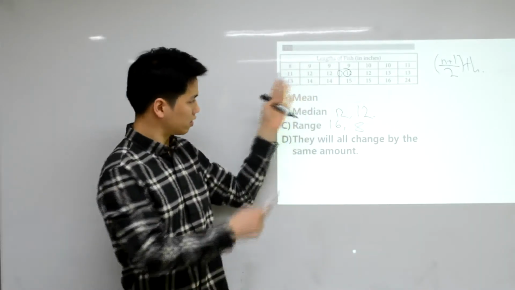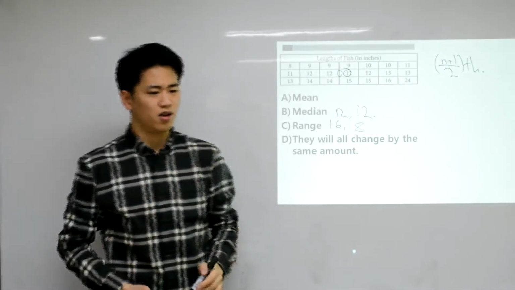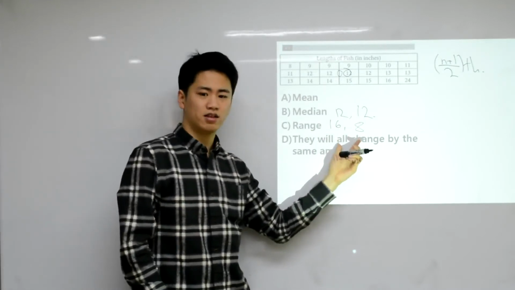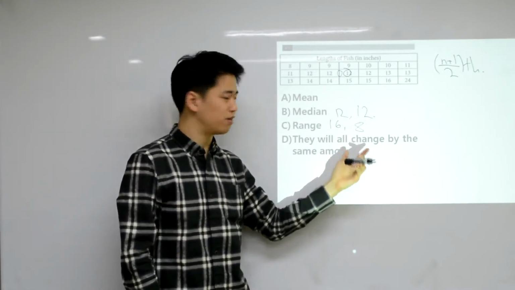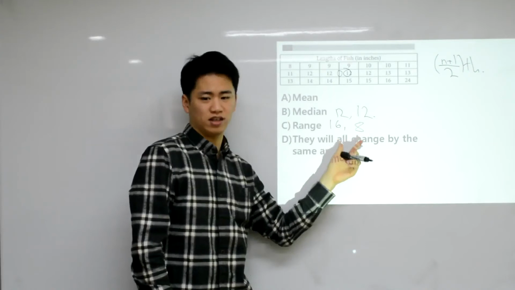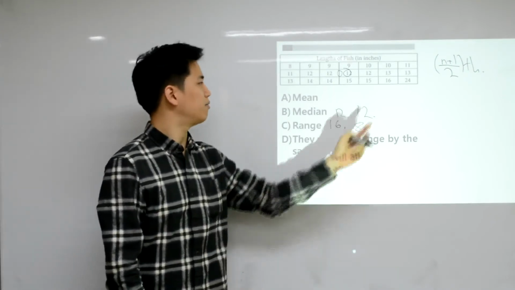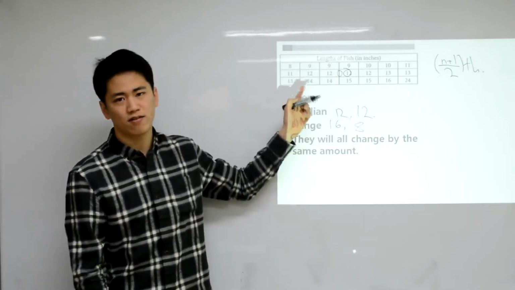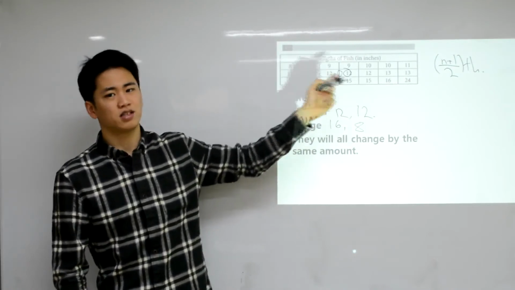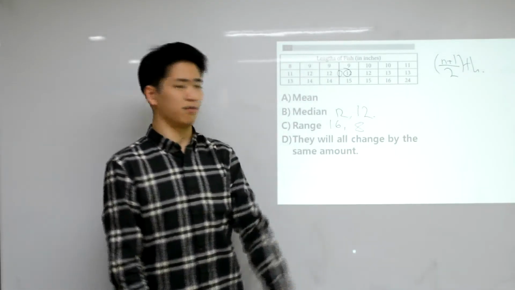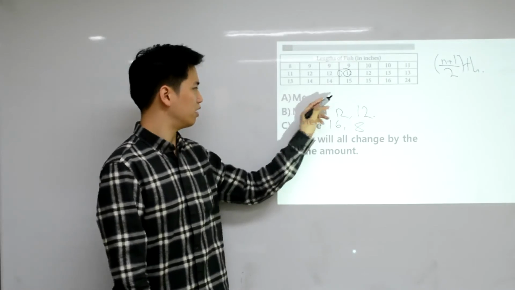But if you look at all of the data points, including the 24, if there was a change that was greater than the change in the range, i.e. a change of greater than 8, that means when you include the 24, the mean would have to be greater than 8 plus 8, or 16, right? Which is clearly impossible. So it can't be the mean.